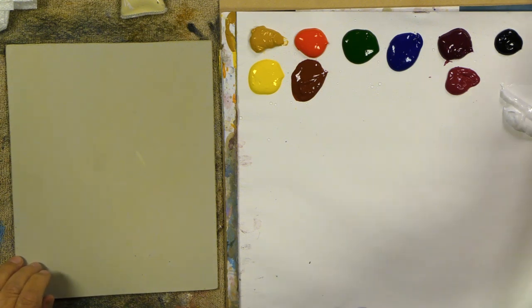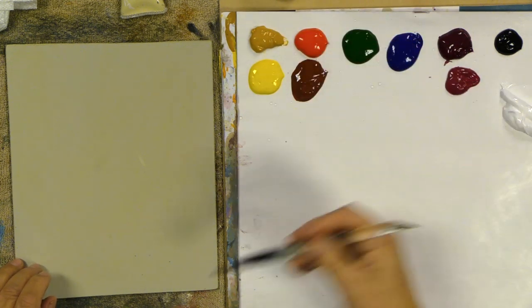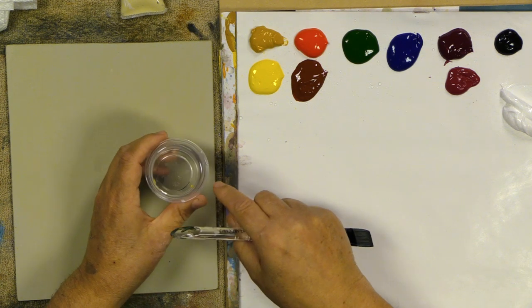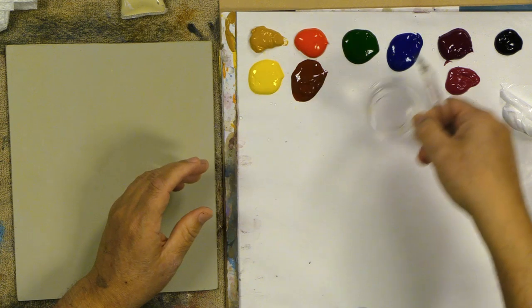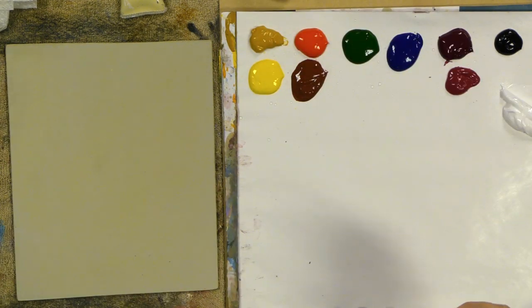I do have a cap of extender out here, just in case I might want to have that. And I know that some of you commented on there, it looked kind of yellow in there. Yeah, because I had some yellow paint in it. Extender is absolutely clear. You know, it's a fun medium to paint with.